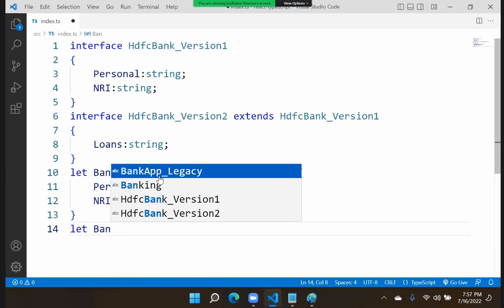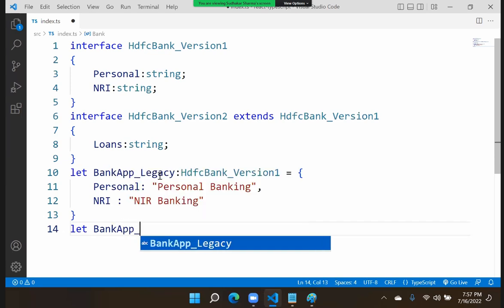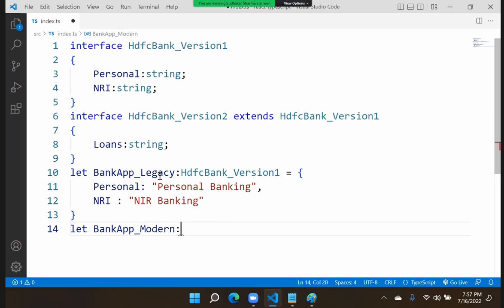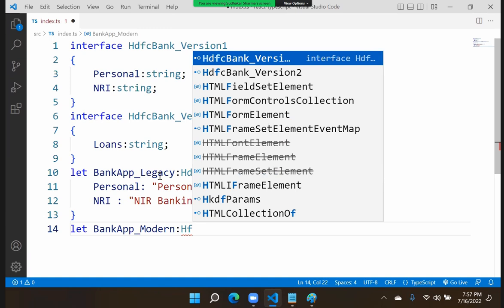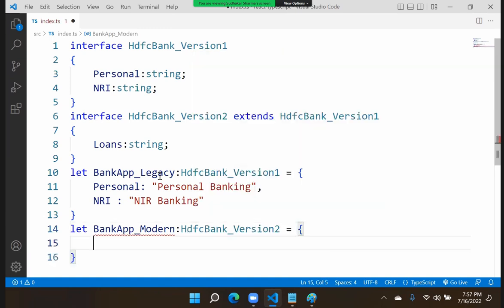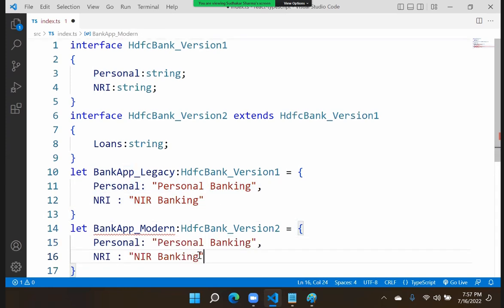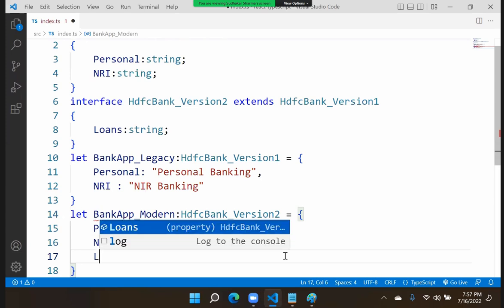This bank app is modern, and it uses HDFC bank version 2. In that case, we must have all the old features, right? Along with that, some new features. What is it?